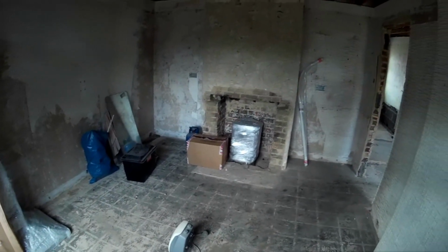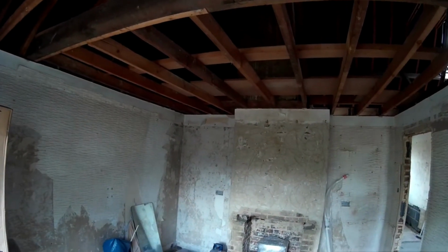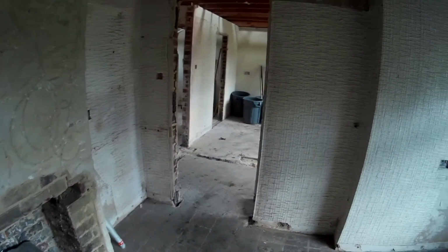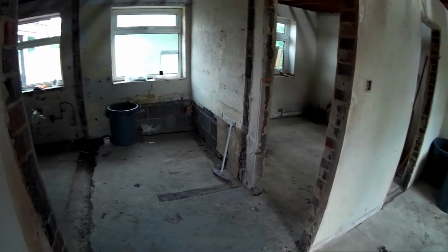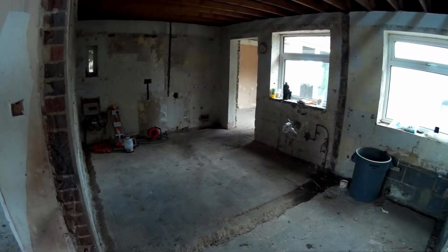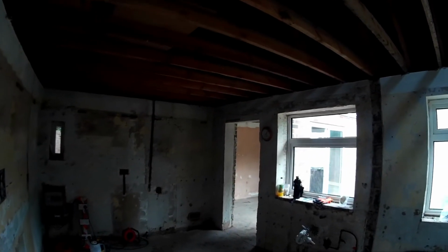All important walk round. What we spent the last couple of weeks doing. All the electricals are out. So all the wiring, plumbing, got all the woodwork, all the skirtings are out. Basically trying to give ourselves a blank canvas. We've got rid of the walls that we won't be requiring. Copper work is all out of the floor, so you can see the trenches in the floor. All that is left really as far as water is concerned is the one pipe coming out, which is the mains into the house.